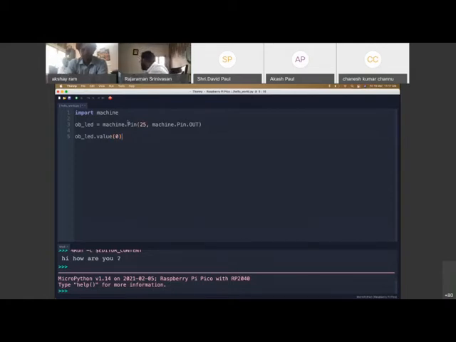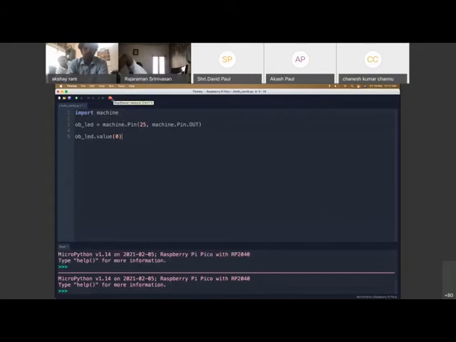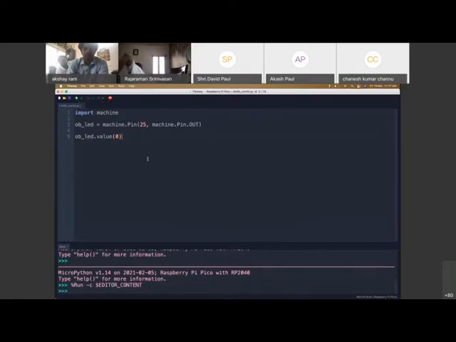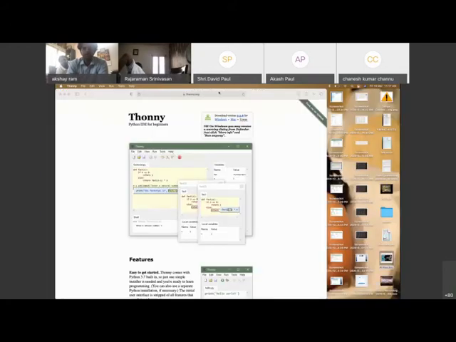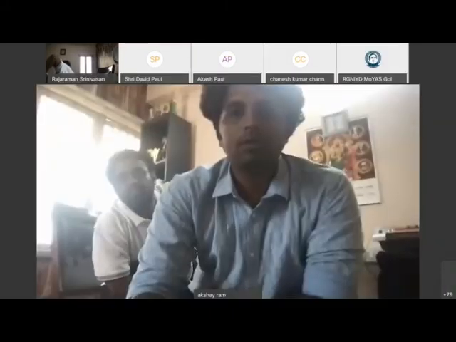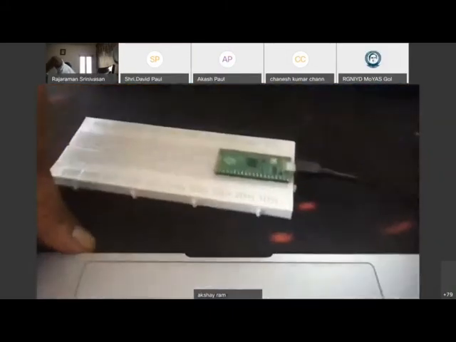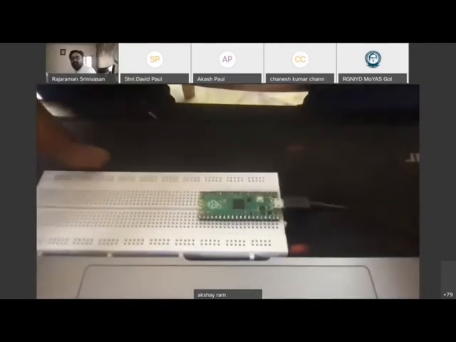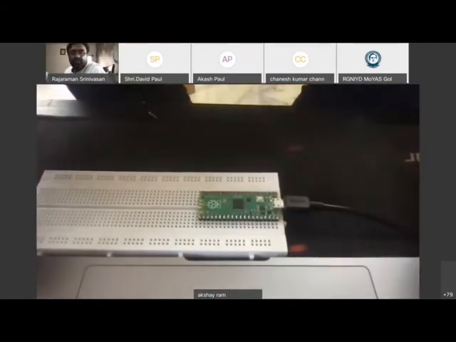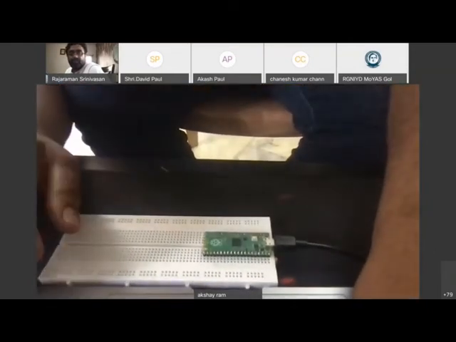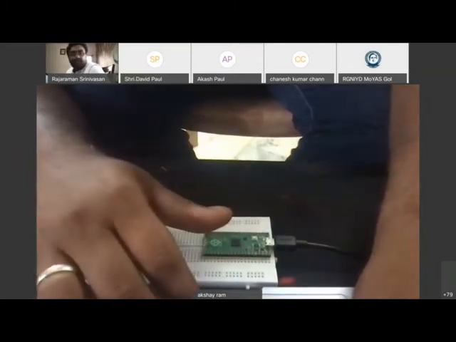If you remember, my Pi Pico already had the onboard LED glowing, so I would be stopping it. So now the code is executed, and let me just show you that it has turned off. So now, if you can see that the onboard LED is off, now I'll toggle it back to on again.